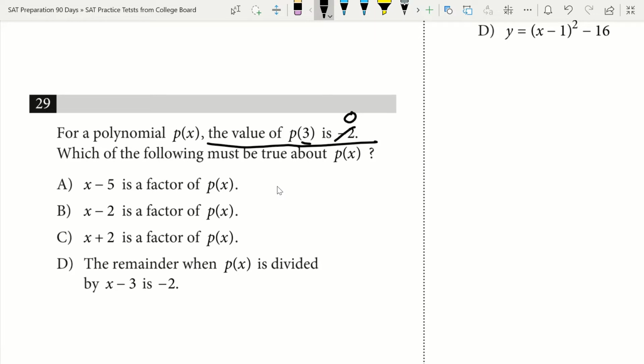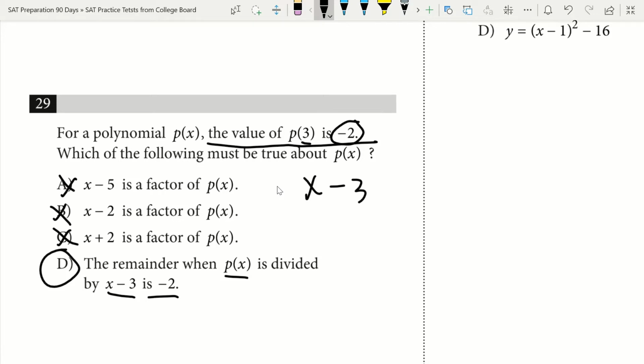If it were equal to 0, that would work, but we know that it is not equal to 0, right? We know that it's equal to -2. So we can't say that it is a factor. We can't say anything is a factor based on that. But what we can say is that the remainder when p(x) is divided by x minus 3 is -2, right? So this p(3) means that I'm taking this x minus 3 and dividing p(x) by that x minus 3, and whatever this right here is, that's going to be my remainder, okay?